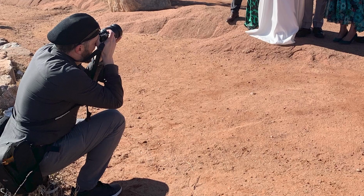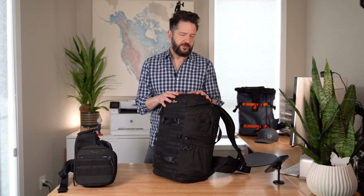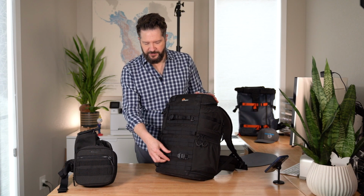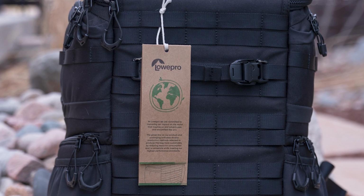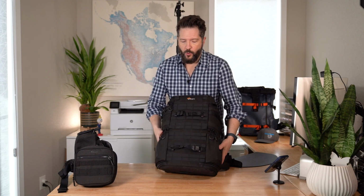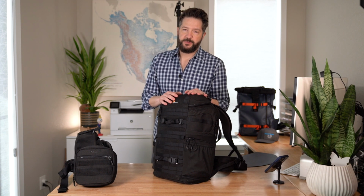And for a working photographer, it works great because it gives you a lot of opportunity to hang more gear or accessorize, as you will. And we'll get into a few more accessories that we've got on test as well. It does come with these tension straps, which are really nice because if you want to put a jacket here or a tripod, for example, you could easily do that. They can be attached on the sides if you want to hang a tripod on the side, or underneath if you want to lash something to the bottom of it. A nail pad or even a collapsible stool would work in a bag like this.